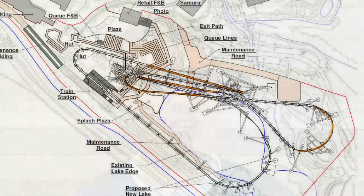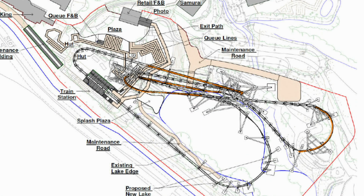Now then, the roller coaster itself. We haven't said much about the roller coaster. We did find out some details beforehand, and that will stand at 72 meters, which is 236 feet. There will then be two other elements that are over the 40 meter mark, one of them being 43 meters and one of them being 50 meters. Now, if we go back to this original picture, the orange on there does dictate which areas of the ride will be over the 40 meter mark.